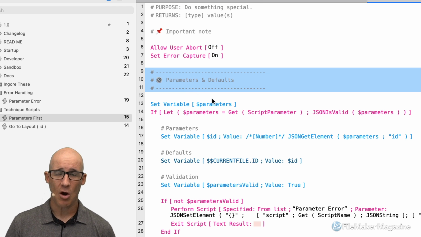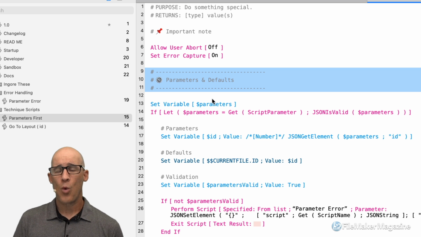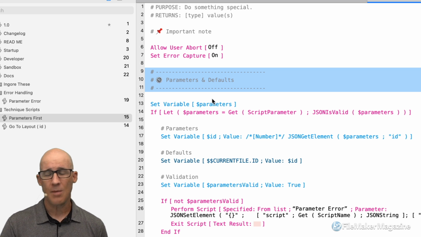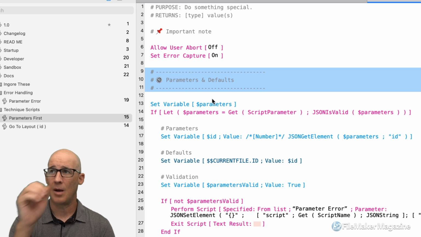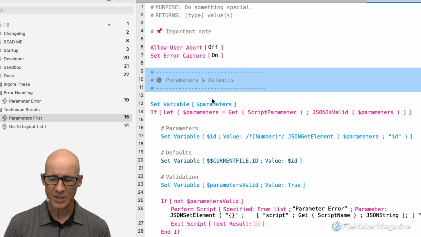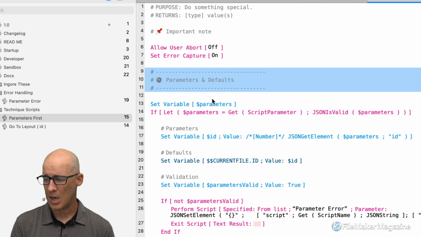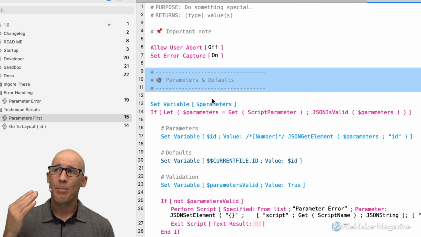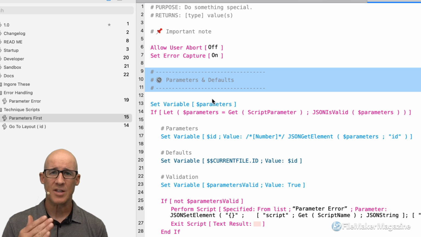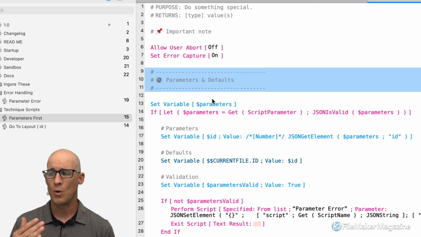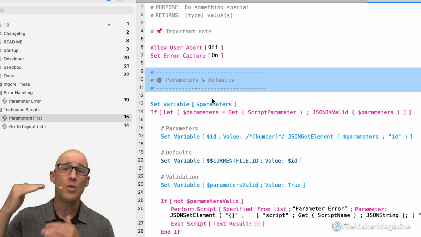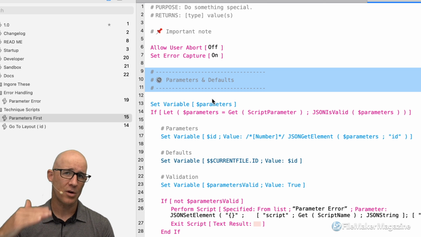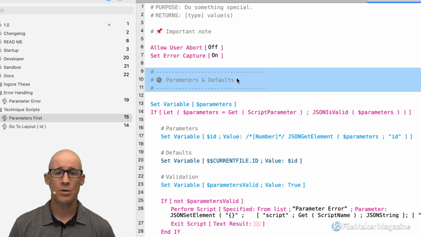Parameters and defaults are declared first. When you're writing a script, it's the same in many other languages. I've written in Python, I've written PHP, JavaScript, Java, Groovy code, Bash scripting, AppleScript. Parameter declaration is the first thing that you do at the beginning of your script. It's what lets you know what in the remainder of the script is going to be used.